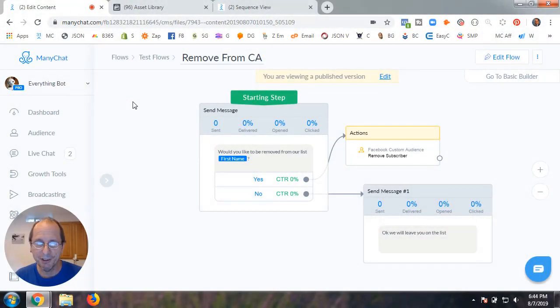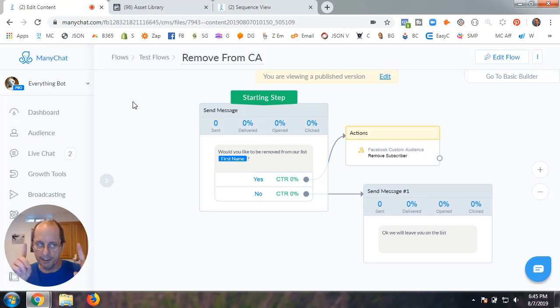All right, let's get rocking and rolling here. We are going to talk about Facebook custom audiences. And as far as ManyChat, there is an action that you can use in an action block to add subscribers to a custom audience.